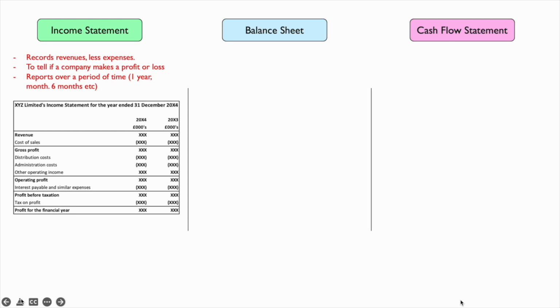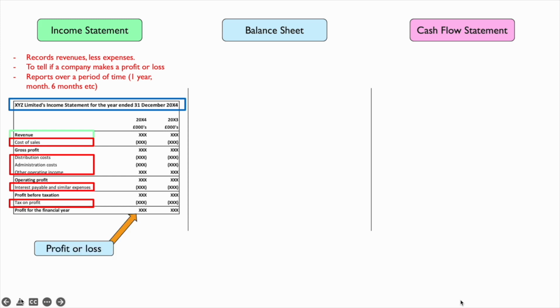So the key takeaway for the income statement is that it reports over a period of time. So in this income statement here, the company is called XYZ Limited, and they are reporting over, in this instance, a 12-month period, the year ending 31 December 20x4. Just think of 20x4 as 2004, say, a year. So some key features of this income statement and any income statement is there will typically be revenues, less expenses to arrive at a profit or loss for the accounting period.